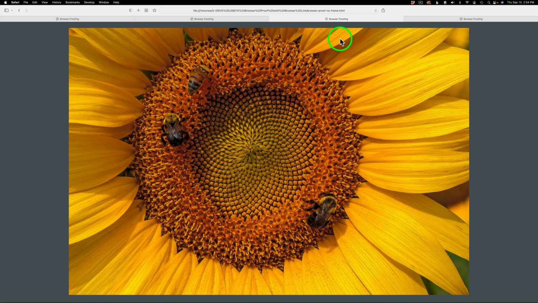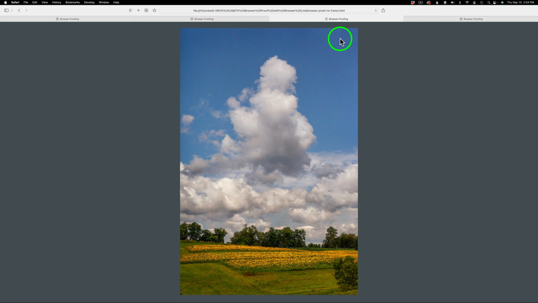Now let's refresh this tab, Command or Control R, and there it is. Let's compare it with the previous tab. That's without color grading, and that's with color grading. It's just that easy. And now one final comparison.